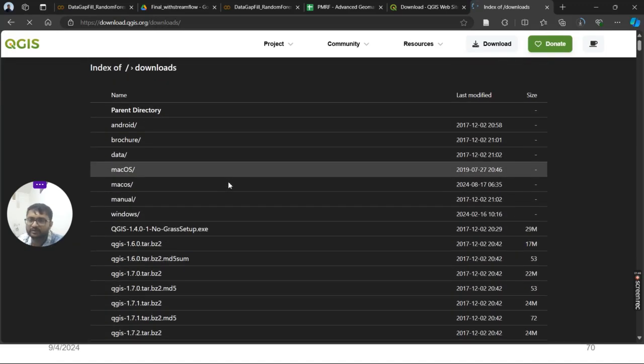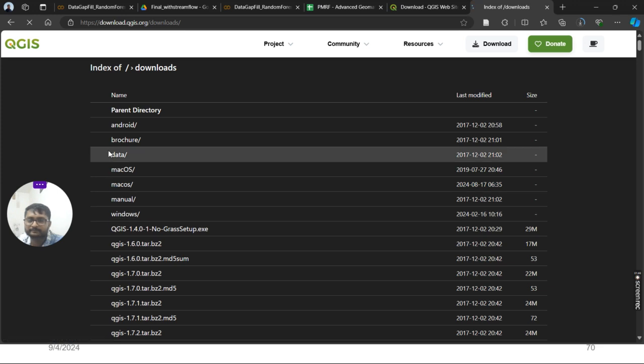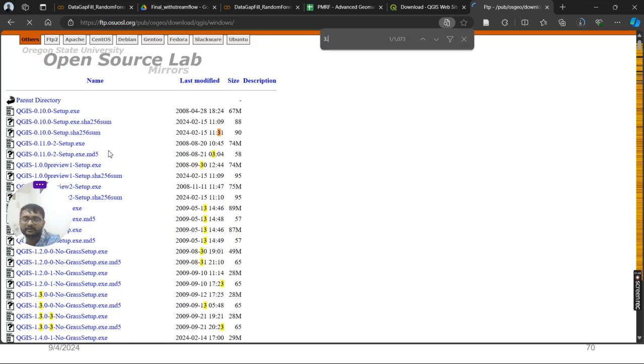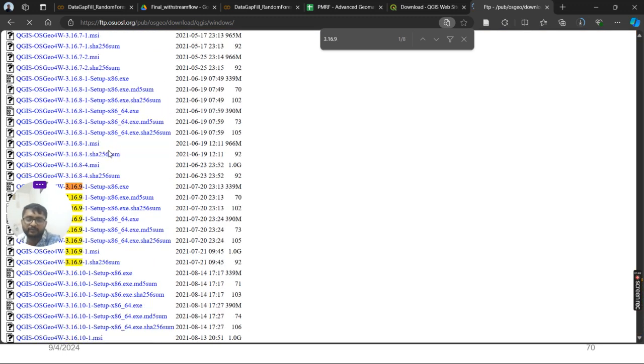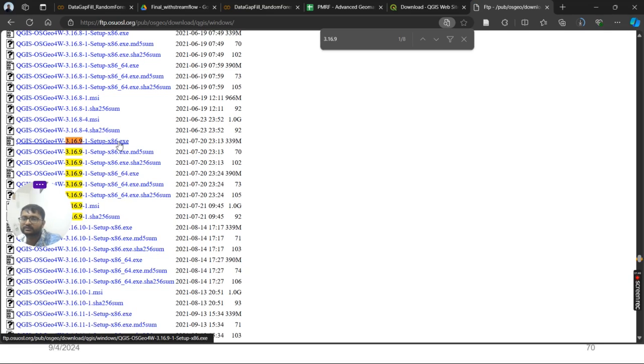You can just go and check it for Windows, and then find the version 3.16.9 setup x86.exe. This is for 32-bit system and this is for 64-bit system. So you can click on this and download QGIS into your system like this.